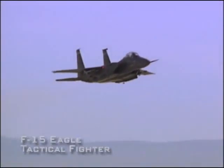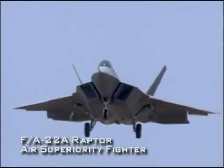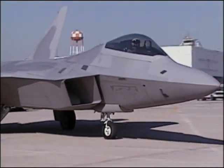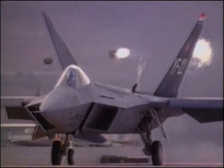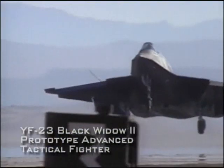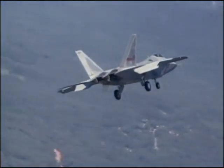Despite the undefeated combat record of the F-15 Eagle, it is in the process of being replaced by the FA-22 Raptor. This jet began life as the YF-22 in the Advanced Tactical Fighter Test Evaluation. Starting in 1981, the ATF program was a competitive development effort, with two industrial teams designing separate aircraft — the YF-22 and YF-23. The Air Force was looking for major breakthroughs in fighter design: first, they wanted the new fighter to incorporate as many stealth features as possible without compromising the aircraft's performance.